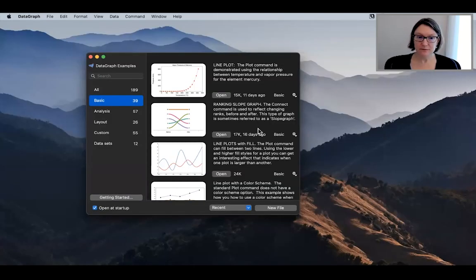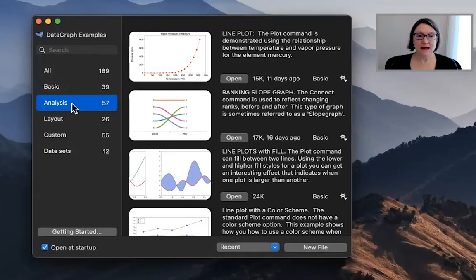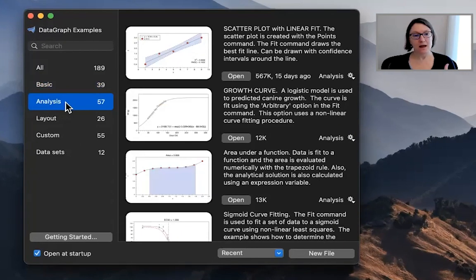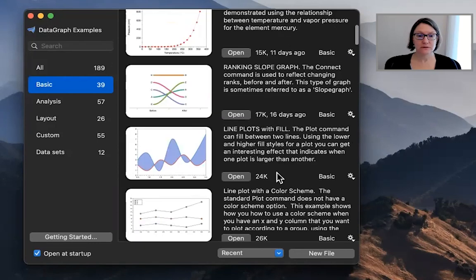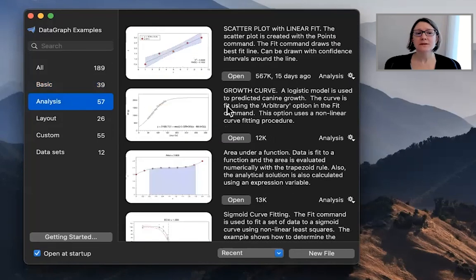The other types of files that we have here are the analysis section. And I guess just a comment on the basic section: it probably will be relatively static compared to some of the other sections, but we are continuing to improve these files. You will therefore continue to see some changes even in the basic section. And if you have a suggestion for something that you think should be in there, we're always interested in hearing that.